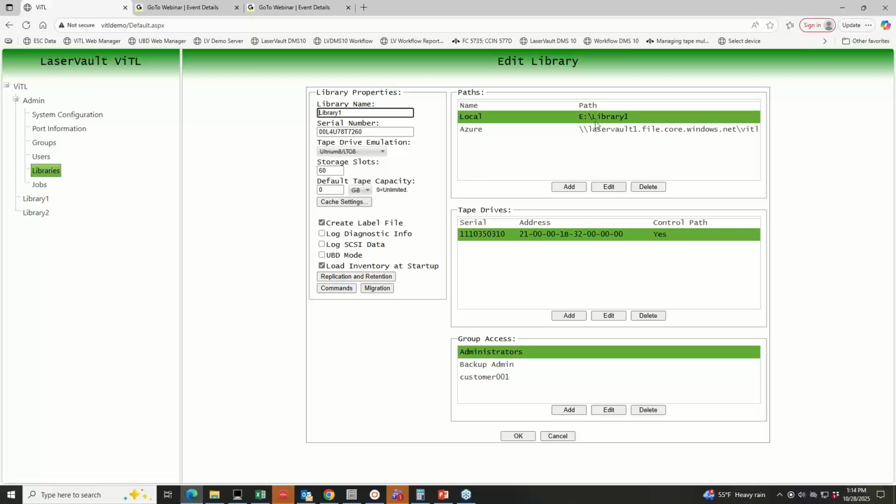So this could be a number of things. Instead of pointing to a local path, this could point to a SAN or NAS or deduplication appliance. Therefore, you have your gateway solution, because that allows you to write data through the LaserVault gateway server, the VTL portion of your backups, and write that data directly to that path, being whatever storage that you're connected to via 10 gig Ethernet, fiber channel, whatever high-speed connection that you're needing to use from LaserVault to that storage.